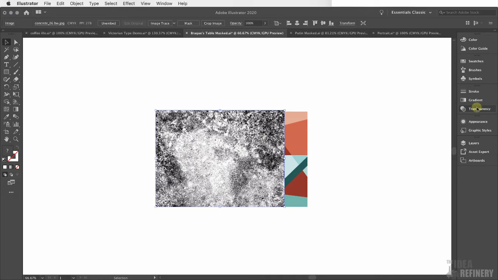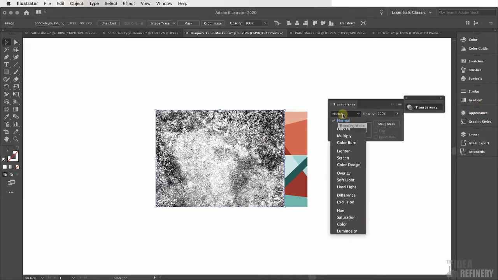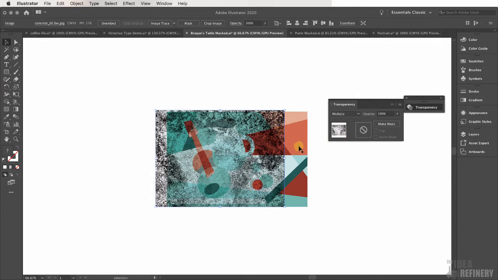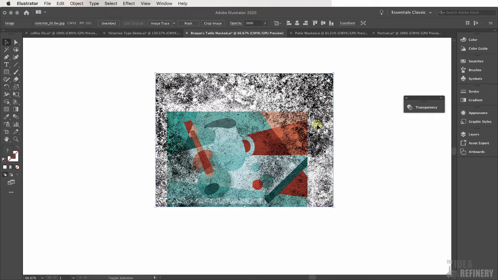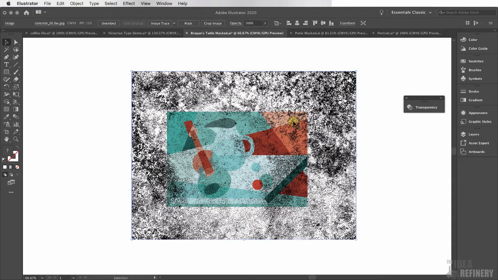I can do that very easily if I come over to my transparency panel, and I'm going to change the blend mode from normal to multiply. I can now see the image and the texture at the same time. The reason I want to do that is I want to reposition my texture so it sits over top of my image in a way that it doesn't obscure the image too much. There I go. I want to keep the darker black pixels closer to the edge and the lighter white pixels closer to the center of my document. I see now that I may have made my texture a little bit too dark, but that's okay.